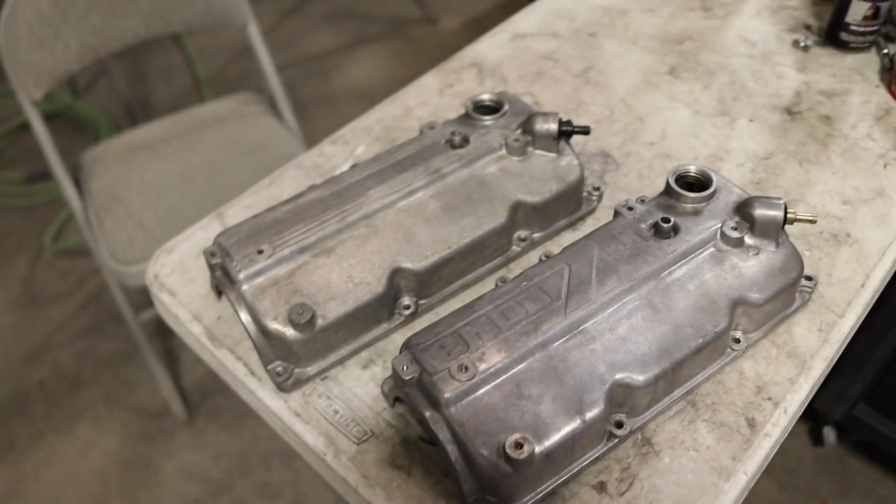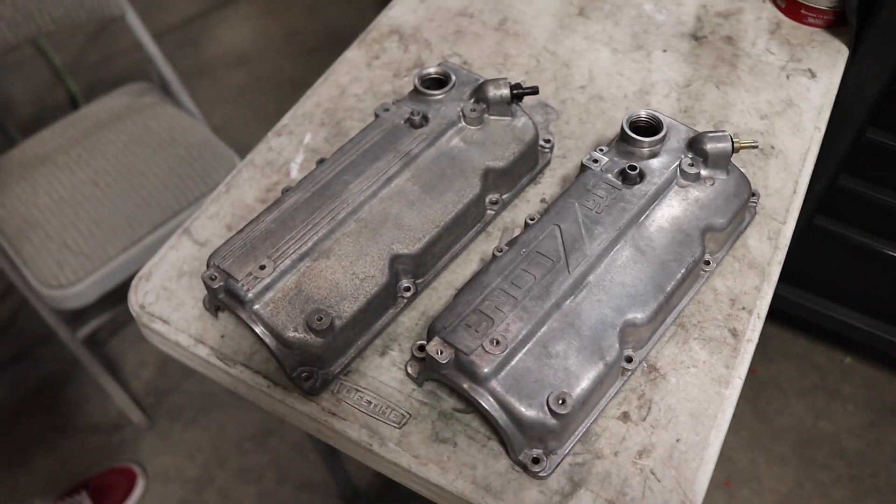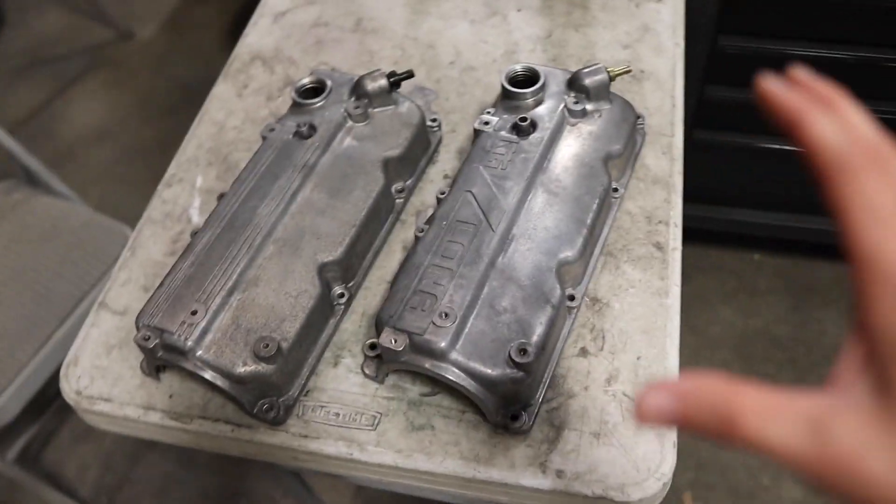Got Brian here with me and we're taking a little road trip. We are now here at the coating place — our buddy Felix told us about it and hooked us up with Anthony, who runs the shop. He's an awesome dude and has been talking to us about everything they do here. They do a little of everything. We'll link you guys to it if you want to check them out — if you're in the Houston area, this is a great place to bring your stuff. We told them the plan, and they're going to sandblast the covers, get them nice and clean, and put some nice coating in place.